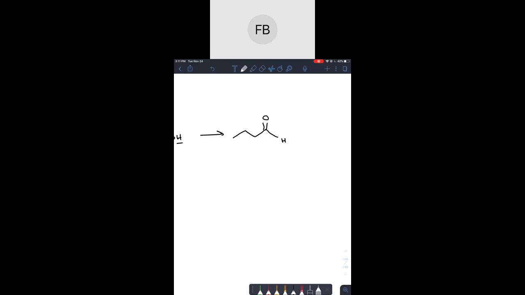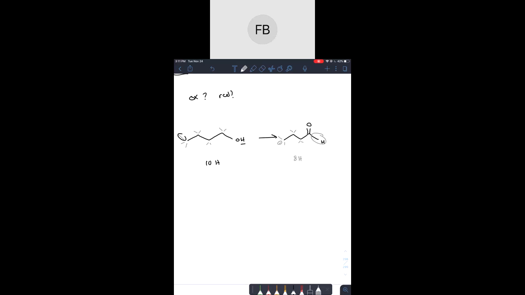At the end of it, let's see. So that's 1, 2, 3 times 2 is 6, plus 1 is 8. So there's only 8 hydrogens in this one. Basically, we're just going to do our 2 hydrogens for each carbon, and then this carbon has 1 additional, and this carbon also has only 1. So it's 6, and the 7th, and then the 8th. So that gives you 8 hydrogens, right? And so now we can compare 8 hydrogens versus 10 hydrogens.